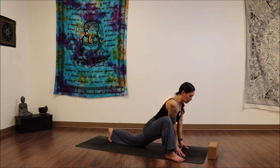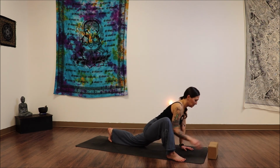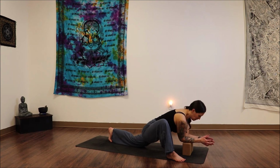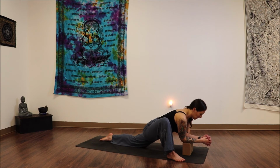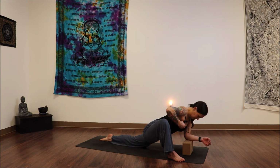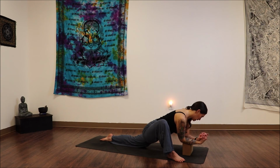Coming down into your lizard pose, dropping down onto your left knee, choosing to either grab for that block or maybe coming onto the forearms, onto the earth, or just staying on your hands. You can uncurl your back toes if you'd like to, or keep them curled under, you decide. And then let yourself be here within it, knowing that you have a few moments to enjoy the stretch.